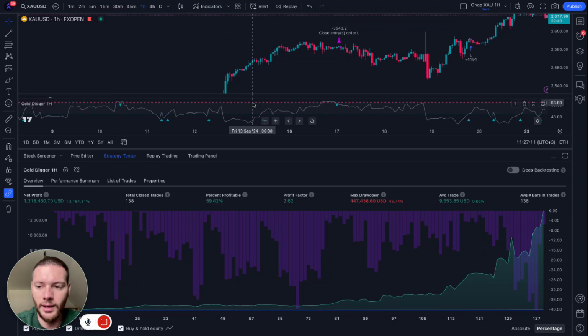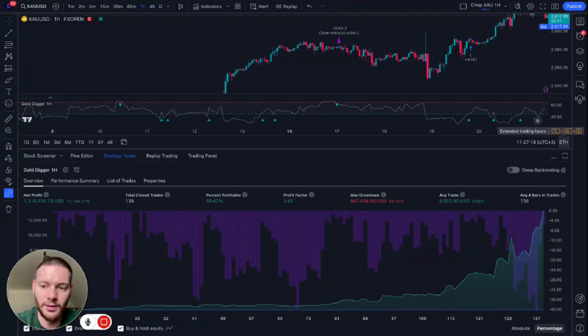Another important thing here is you need to change this down here, because this changes the trading hours. Usually you have the regular trading sessions, but you want to have the extended trading hours, because then the strategy works even better.